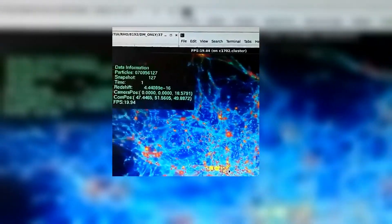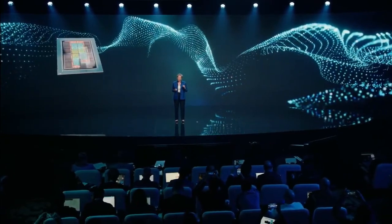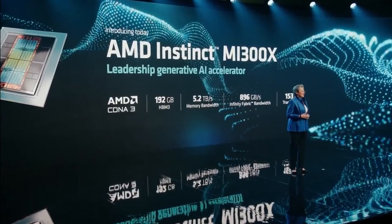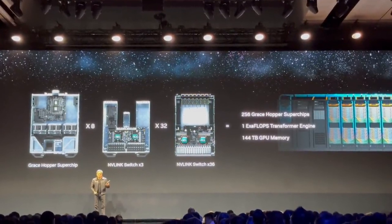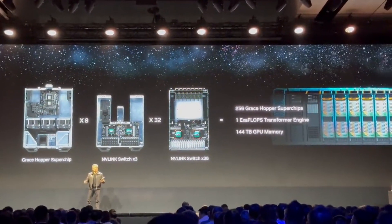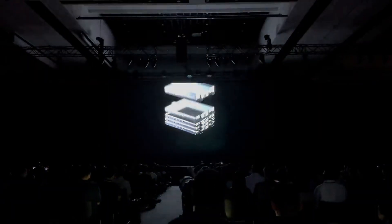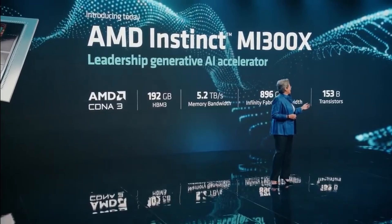A lot of people ask, can AMD even compete with this? Although 46 hours for this massive model that took almost two months to train just five years ago is impressive, the question is what made this possible. The real answer is not just the GPUs — it's the platform, the networking, and the software that is all created and curated by NVIDIA that makes all this possible.